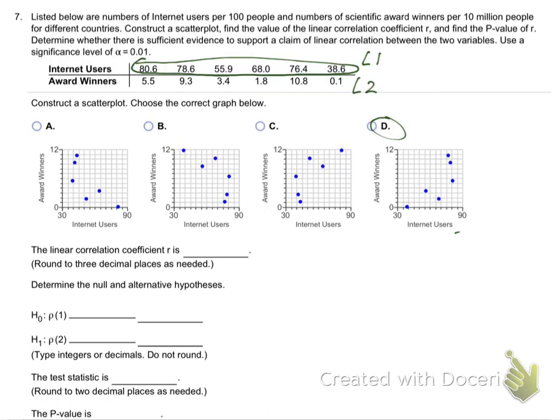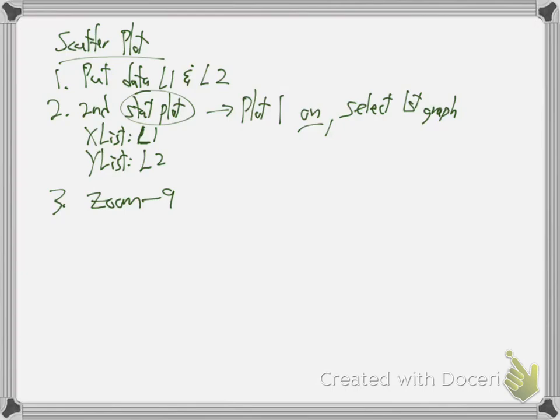All right, so let's find the linear correlation coefficient. So how are we going to find that? Now what we're going to hit is stat, tests. Didn't we do some of this last time? I can't remember. Linear reg t-test. Yeah, linear regression t-test, exactly. Do you do that on the graph? Oh, it doesn't matter whether you did the graph or not. The graph's a totally separate thing. Okay. Yeah, good question.